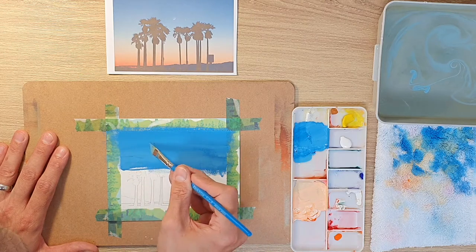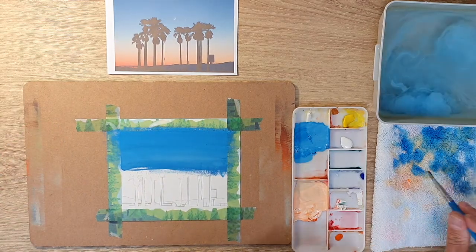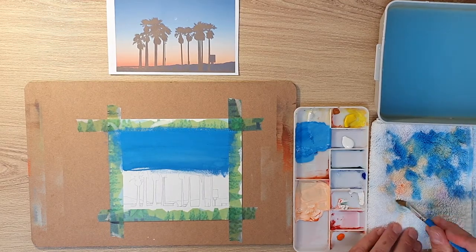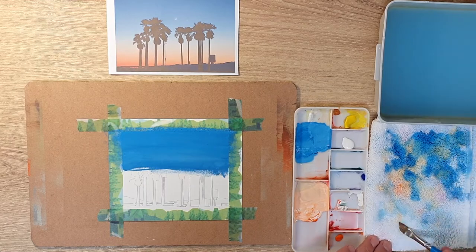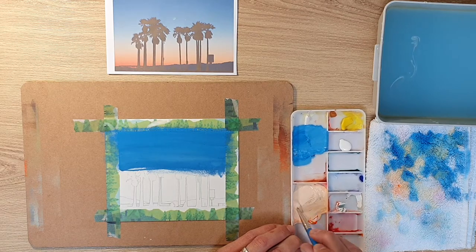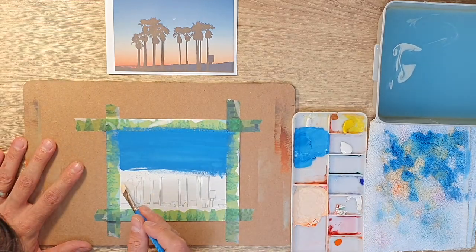These flat brushes are definitely one of the most used brushes in my arsenal for gouache — I'd recommend anyone getting them. I'll link the Princeton ones, which are really affordable. They're not too hard and not too soft — they're like the Goldilocks of brushes. Gouache is a funny medium: it's right in the middle — not as thick as oils, not as thin as watercolour. Finding the right brushes that lay down the pigment without shifting it about has taken me a long time. These Princeton brushes have come in really handy, so I'm moving on to the bottom now.